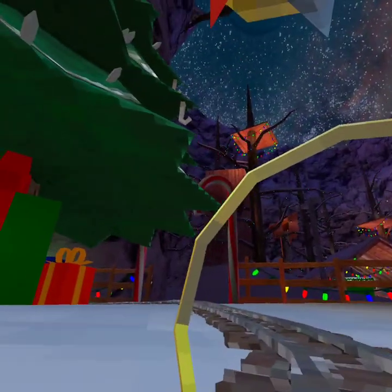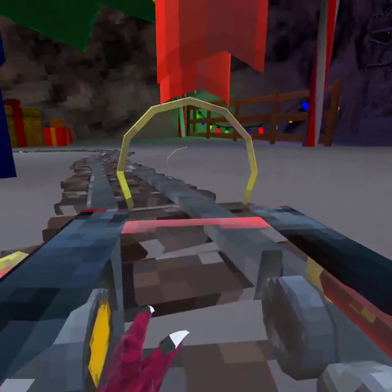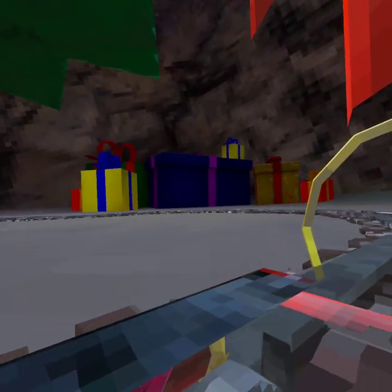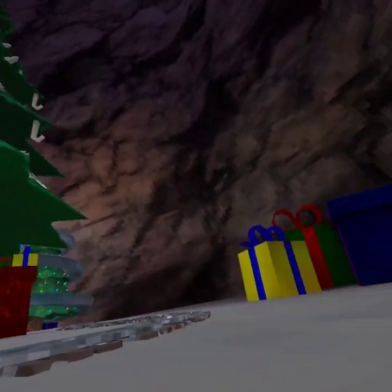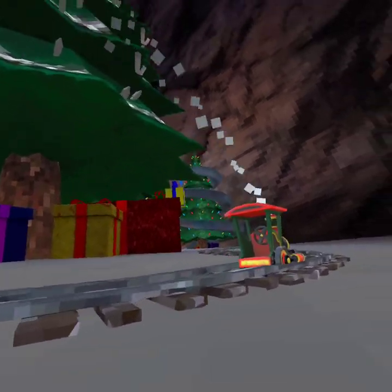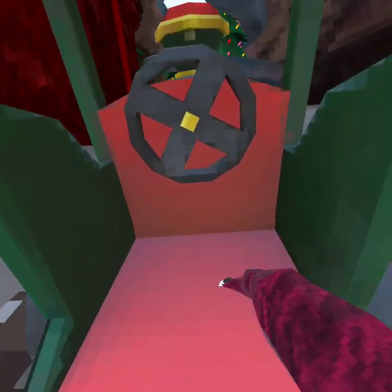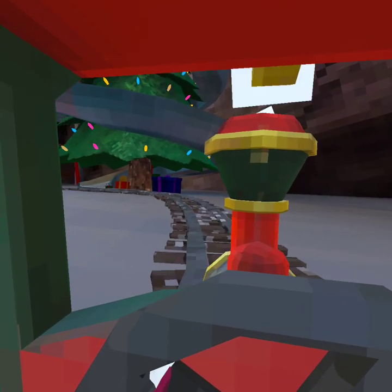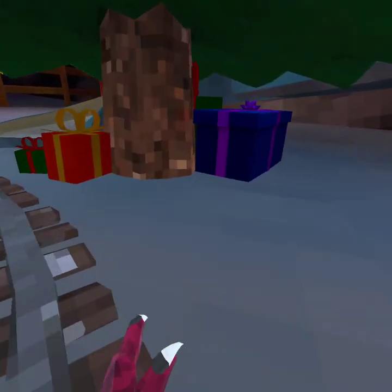I'm going down the slide. I'm gonna go up to that slide as well. Let's just get a train right over there. I'm gonna wait for you at the tippy top slide. I'm coming. Go, go, go. Chugga, chugga, choo choo.